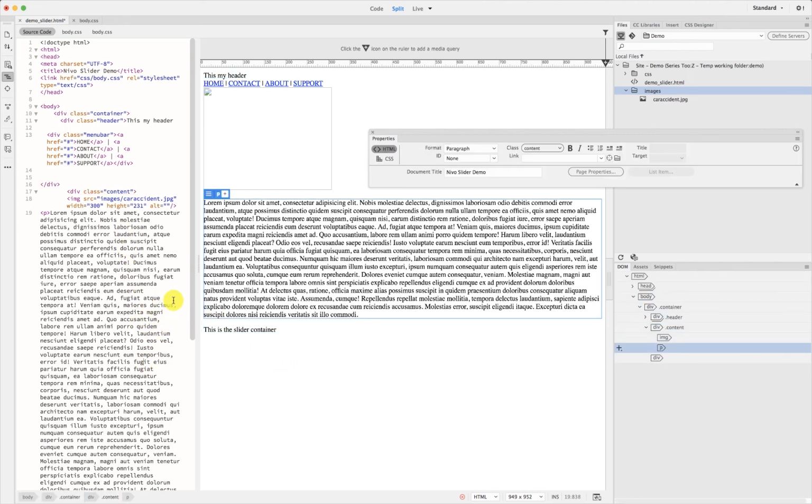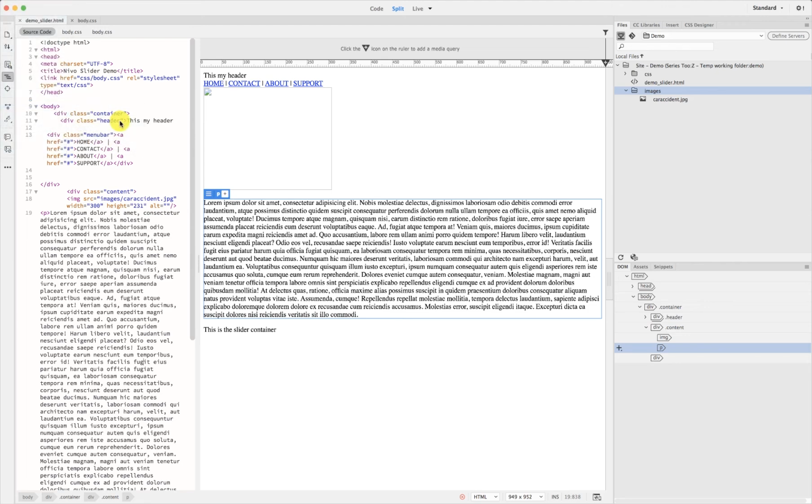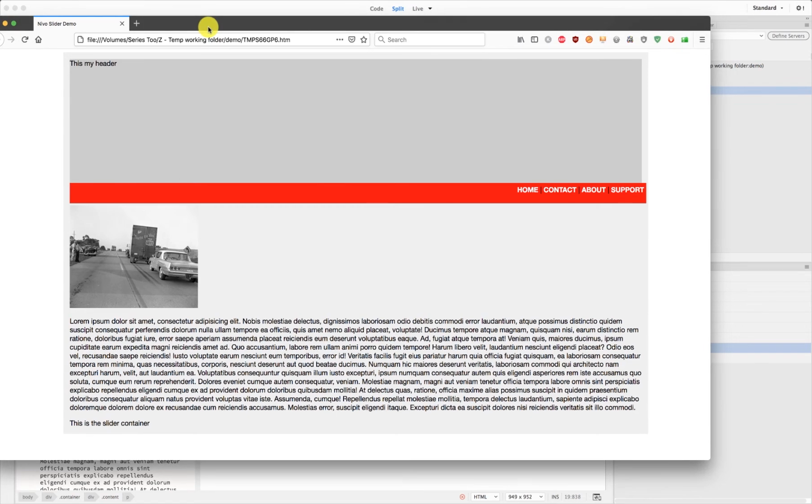Now, the reason why I'm previewing constantly is because I want to make sure that I don't make a mistake, so I don't spend all of my time trying to fix mistakes. I'm fixing the mistakes as I make them. Okay, so I'm going to save this, file, preview in Firefox, and I'll bring this over so you can kind of see what's going on here. All right, so now I have a gap there.